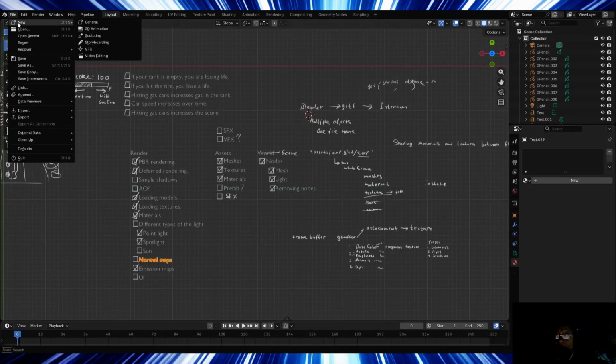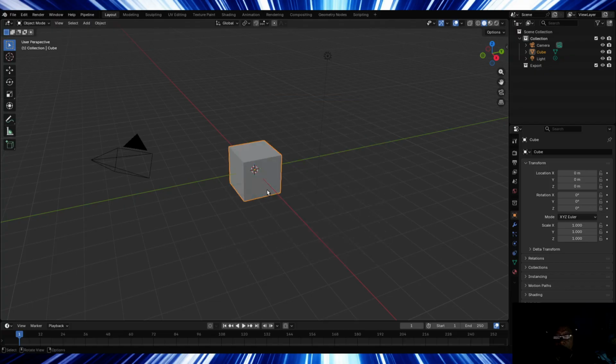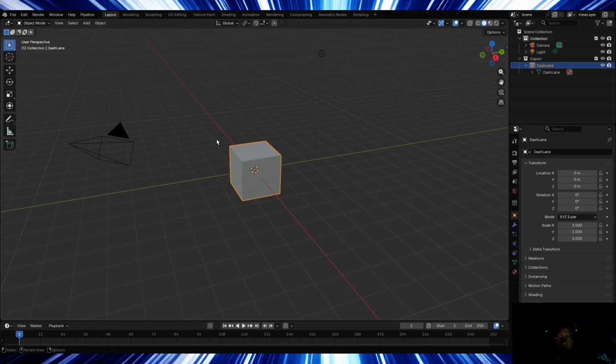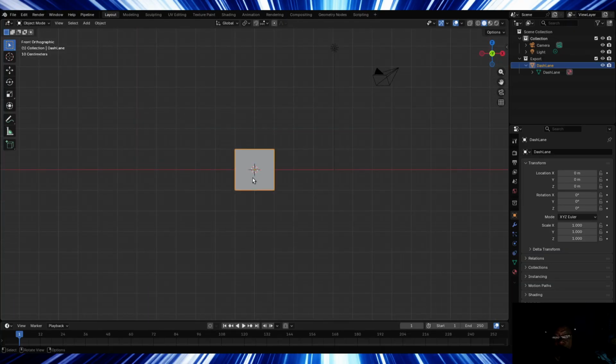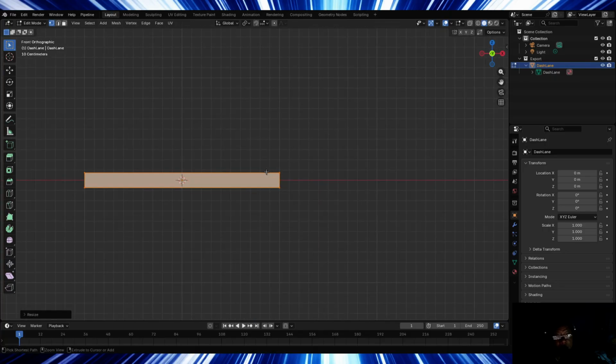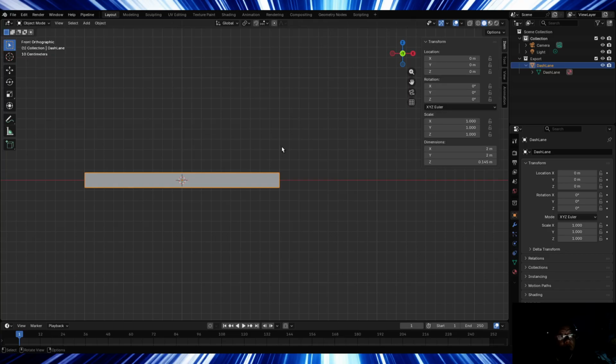Let's call it dash lane. I can probably see the size, right?